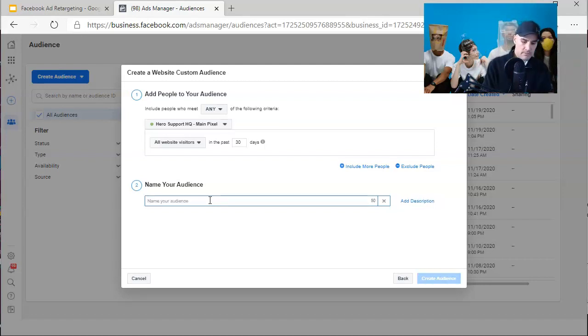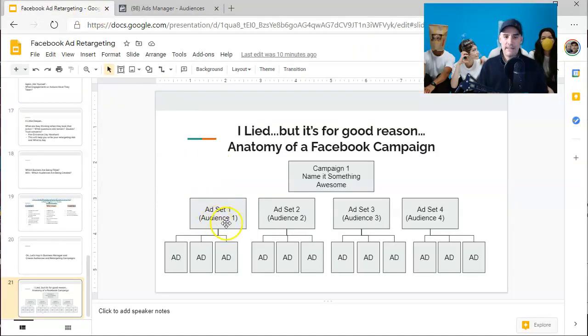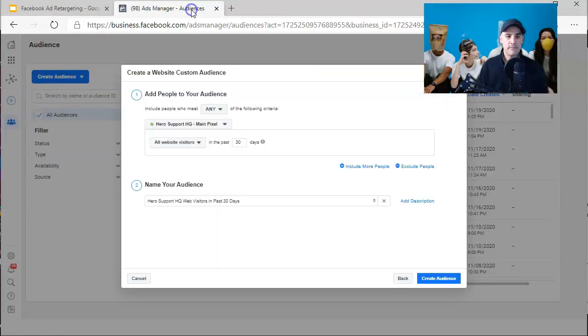So when I click Create Audience, it's going to create a bucket of people, a basket of people that have visited the website in the past 30 days. And then I can use this audience, and I'll see this name of my audience available to be used as an ad set option, an audience option within the ad set.